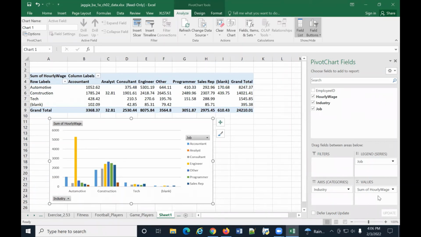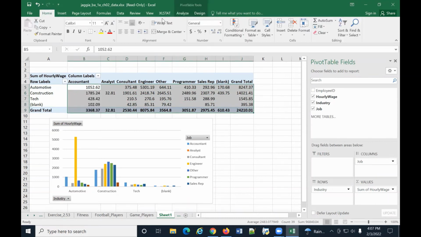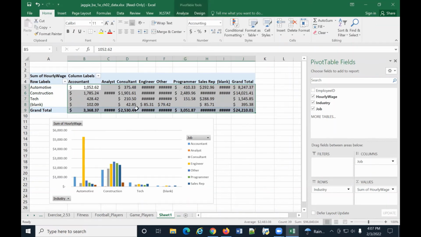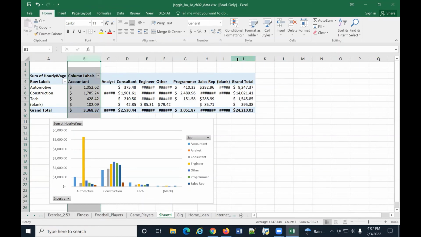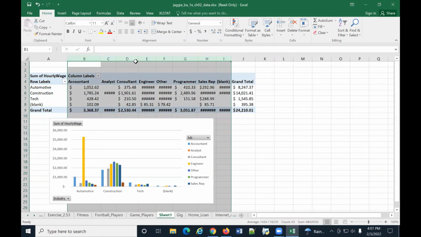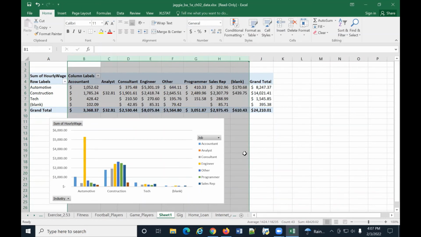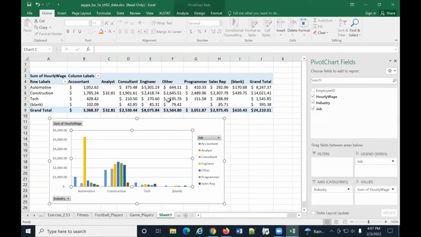But notice that if you look at this, it's kind of messed up in a couple of ways. For one thing, these numbers aren't looking like money. So the first thing I can do is highlight all these, go back to home and hit the dollar sign. Now, several of them, if you notice, are giving me these hash marks. Does anyone know what the hash marks mean? The hash marks means that the column isn't wide enough. So this is where I can do that nice little formatting step where I go to format and auto fit column width. Okay.